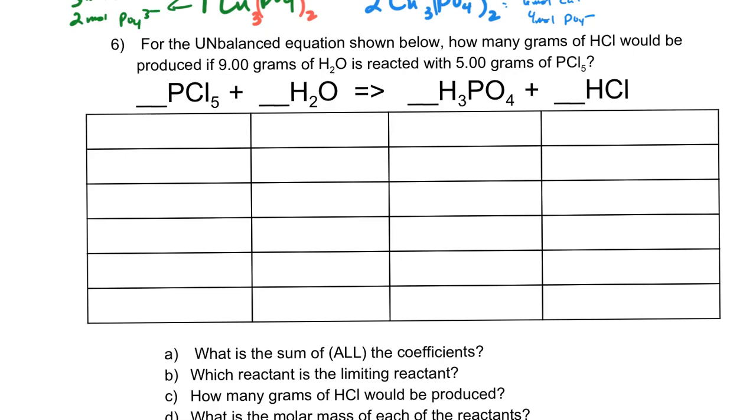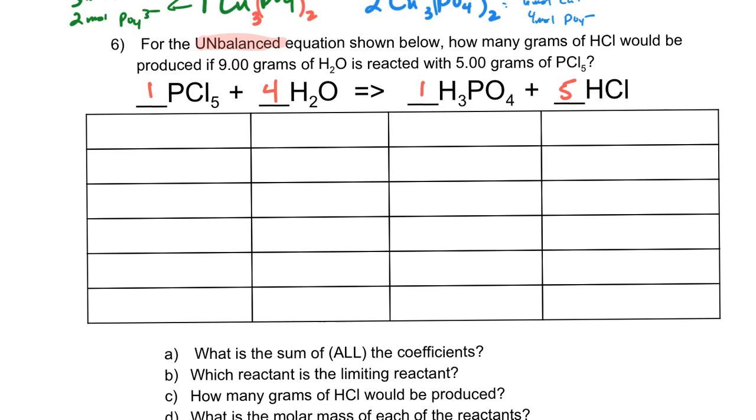First thing you want to do with everything is make sure you look to see if it's balanced. Notice here, the wording does tell you that it is unbalanced. So always pay attention to that, balanced or not. If it's not, balance it quickly. So go ahead and balance it, and we'll be right back.